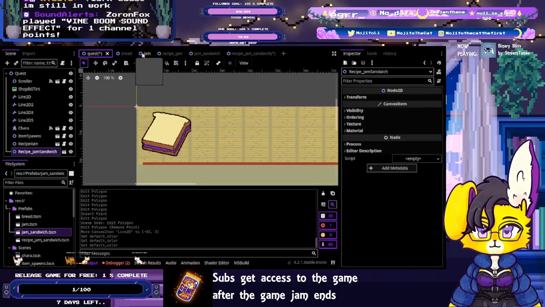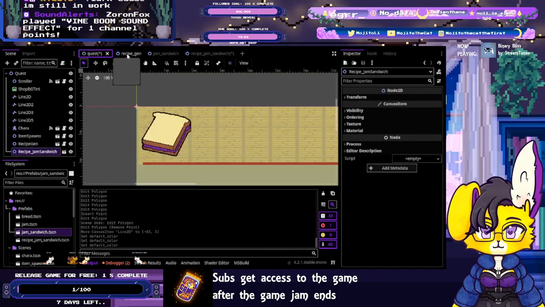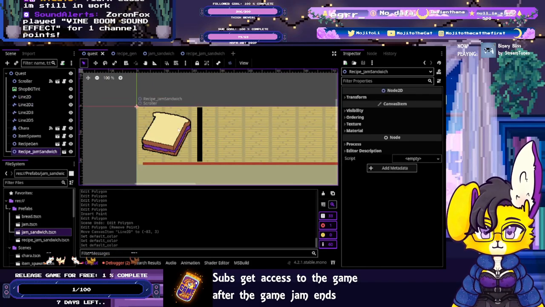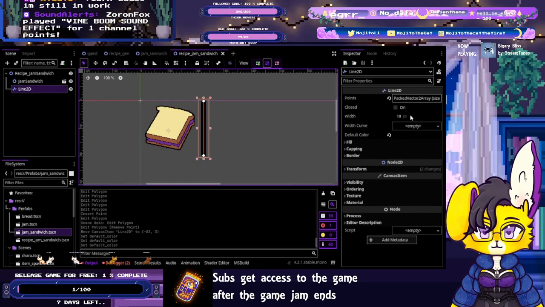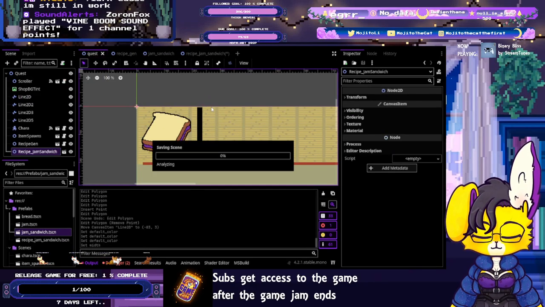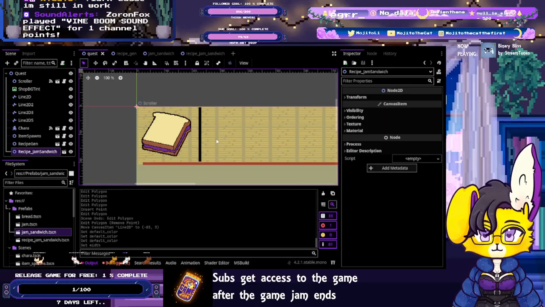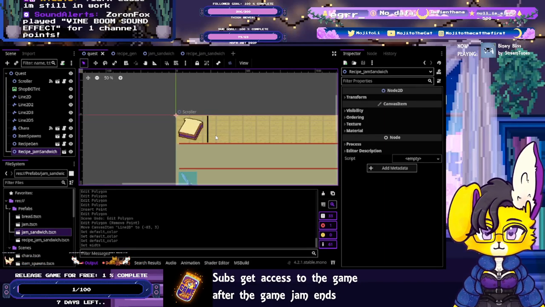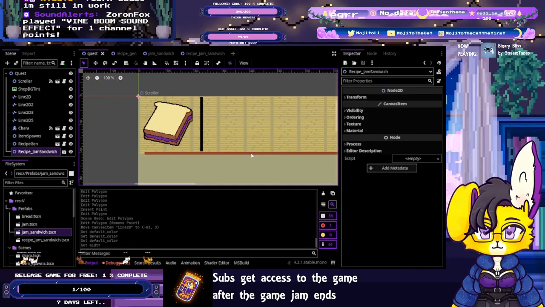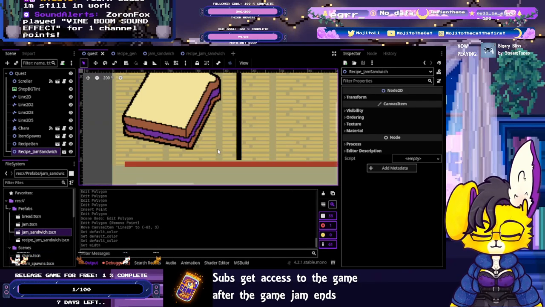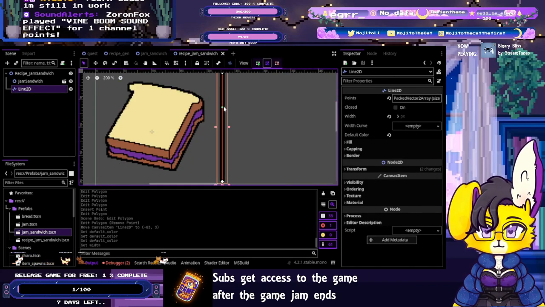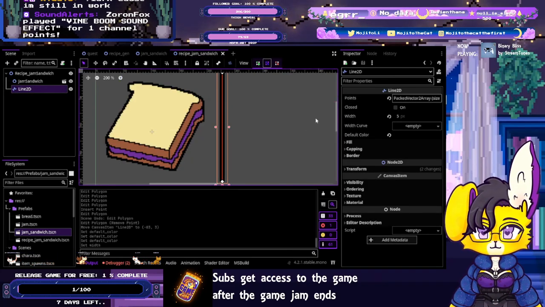Let's start closing this. And this width is way too big.